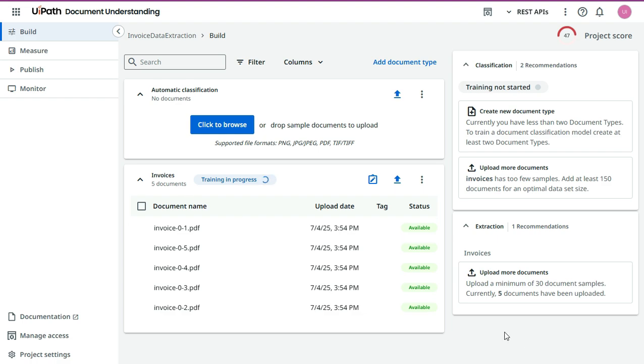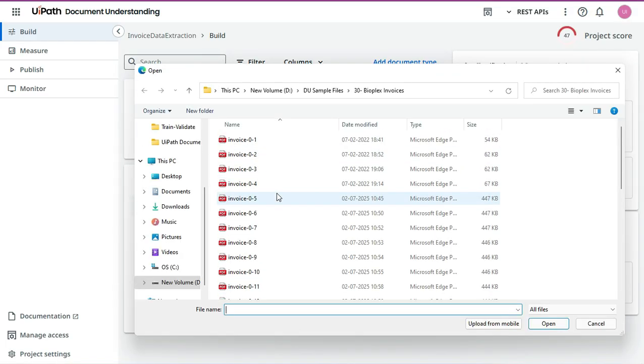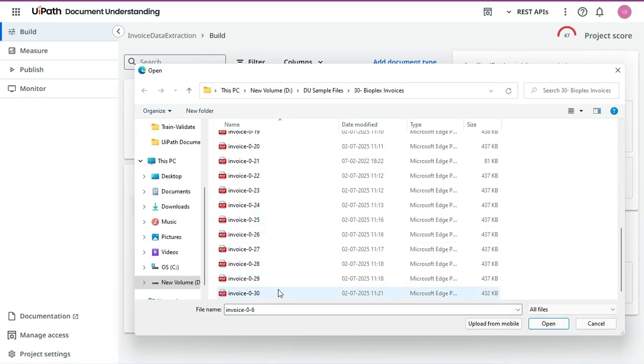So to train this model and make it excellent, you need to upload a few more documents so that it can learn from the documents. For that, we need to click on upload, and let's upload 25 more.